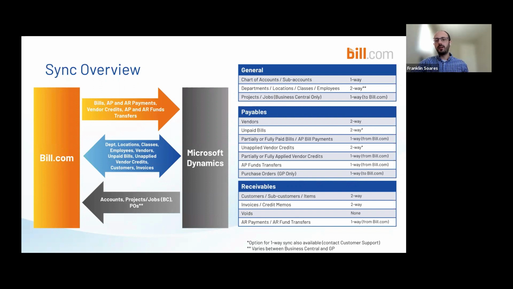So nice thing here is, as I mentioned before, you can create a vendor in Bill.com and then sync it over into the Dynamics products. And that's by virtue of the two-way integration. So you can create vendors in both systems if you want. It's preferred to do it in Bill.com because that's where you're doing all your AP. So if something gets introduced as a new vendor, then you can just create it in Bill.com very quickly.